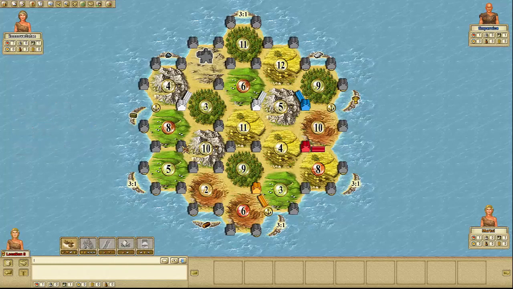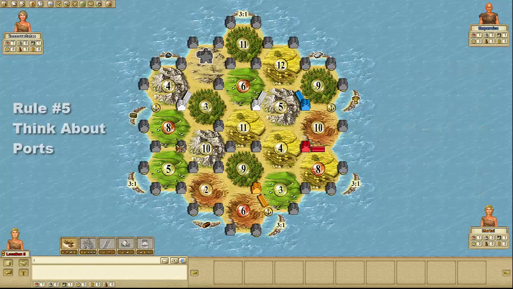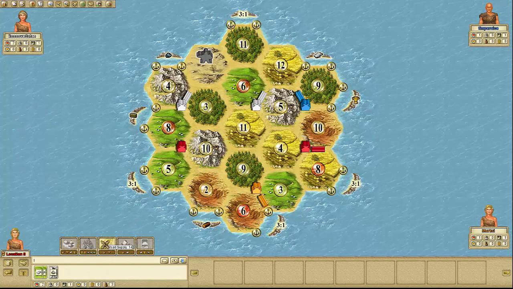It gives me this 5, 8, 10 spot, which is worth 12 points. The ore is a little weaker than I would like. I'll have to head over to probably this 3:1 port to supplement that. The tricky move of going the 2, 9, 10, I don't think it really makes sense. Someone else is going to take this 5, 8, 10, so I'm going to take that one. So that spot is worth 12 points plus my original 11, so I'm at 23.